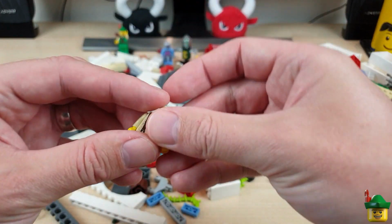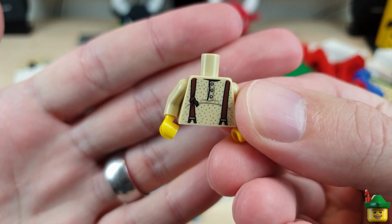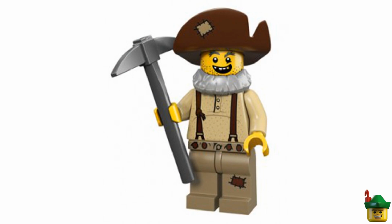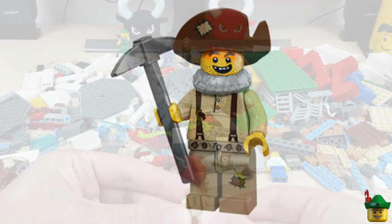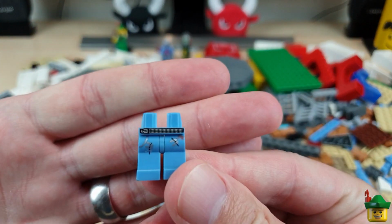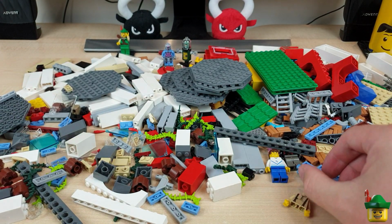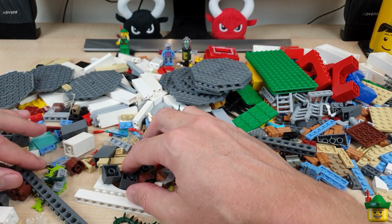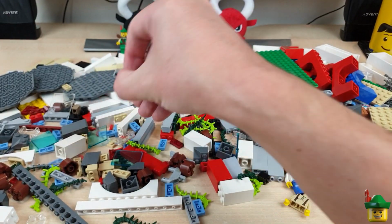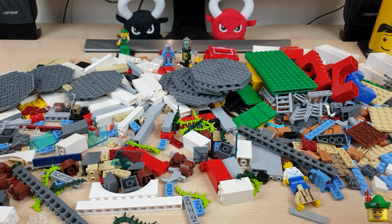There's a nice torso from the Series 12 Prospector. Sort of an undershirt with braces. Good fun. Jeans with safety pins in. Could be the Rocker, or it could be one of the Ninjago ones. And that's about everything of interest, I think. But a lot of bricks. Oh, another tread plate.